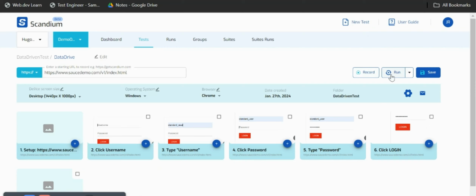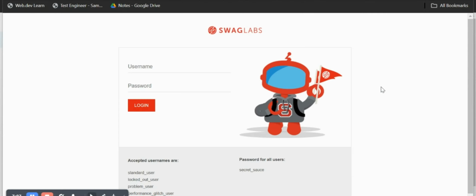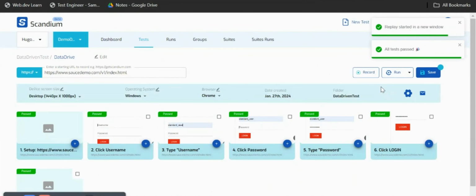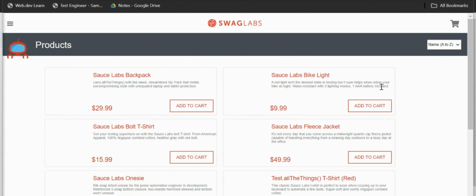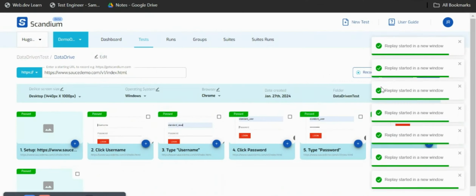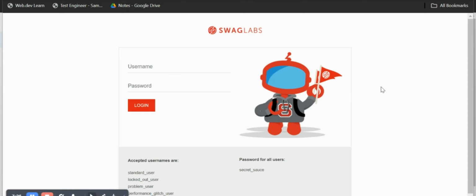So I'll just run this and let's watch. This is the first user from the table. It all passed. Second user passed. And now the third user with the wrong login ID.